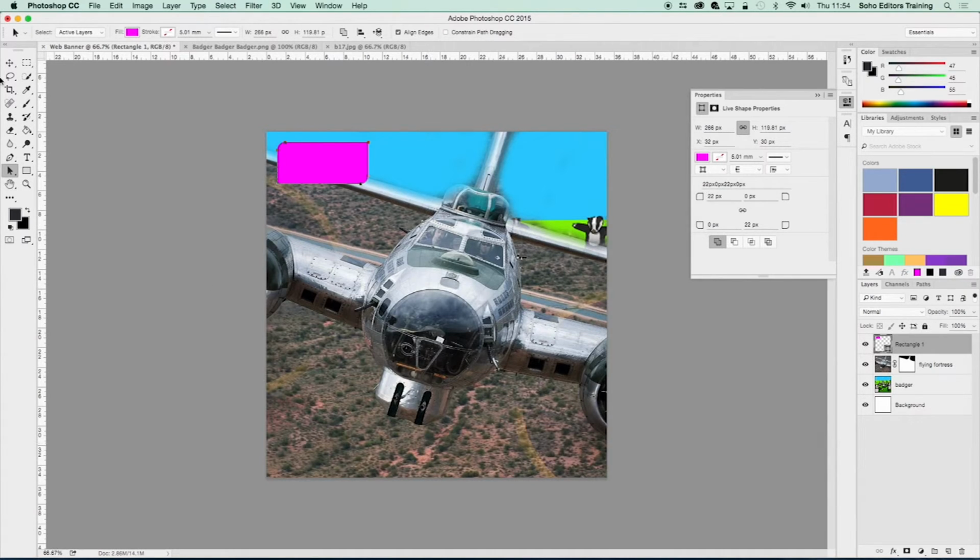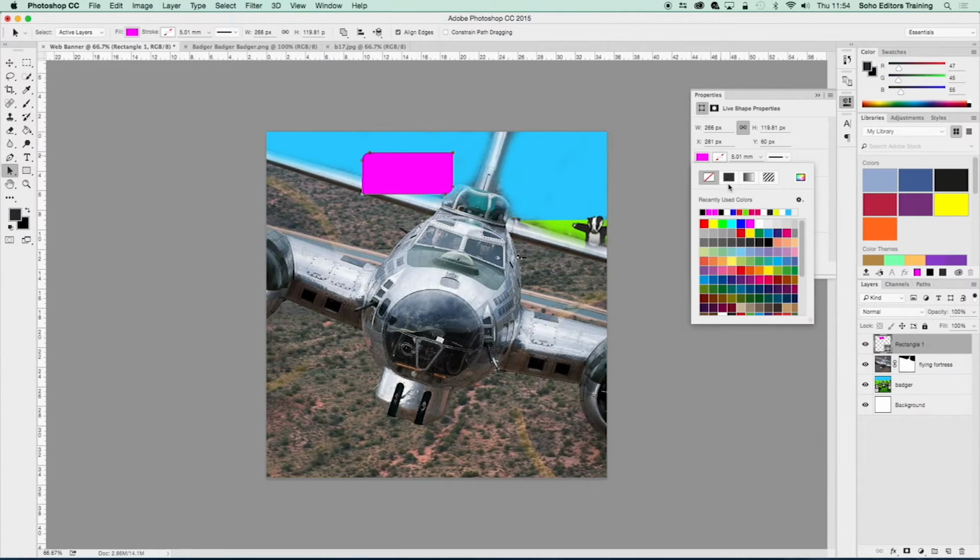Now what I've got is a radius corner on the top left and a radius corner on the bottom right, but I've got squares on the other corners. So you can play around with this stuff if you really want to. Now let's say I actually wanted a border on the thing. I can click up there and change the border colour, so I'm going to put a green border on it.